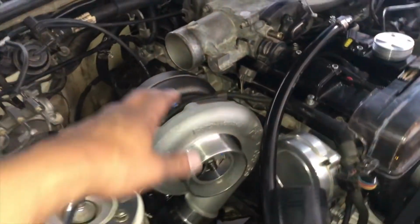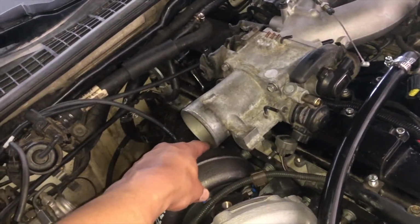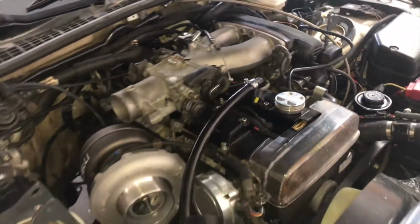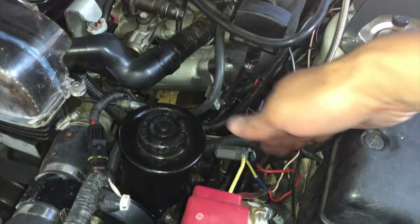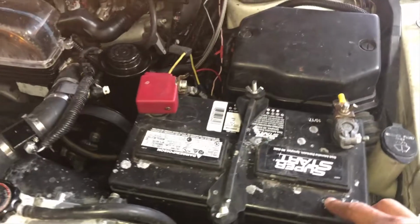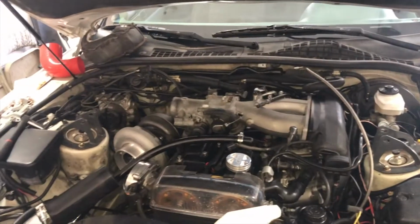So here's the Borg-Warner on the car. Now you can see there is no clearance here with this intake that goes over the top of the valve cover. So I guess I've got to go to a different intake. I'm gonna go to a front-facing intake. There's one that they sell where it'll take all of this and route it over here, and then I can drop it straight down. Hopefully I'll be able to get through all that mess with the piping and take it around the battery. I might have to go to a smaller battery, we'll see, to make everything fit. I want to keep the battery up front. So yeah, that front facing intake's got to go.